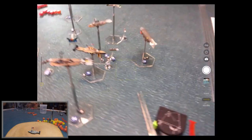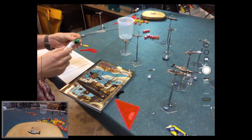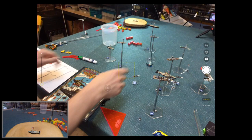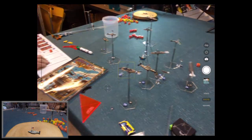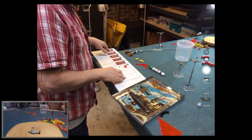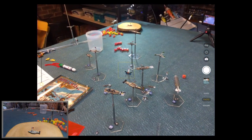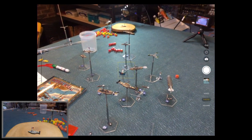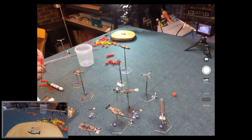So I'm going to pass you that back so that I can just show you what I'm going to do. Yeah. So I need something big to bring to bear on the guy that's taken some damage. And the biggest thing I've got left is probably that one, which has seven main guns. The Albion. That guy there. I'm going to swing in with the Albion, that's the carrier. That's number four on the map? Yep, number four up there.